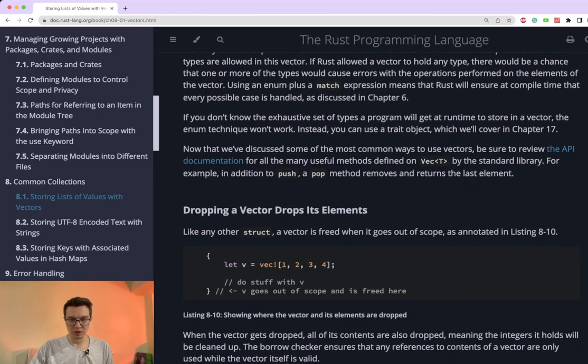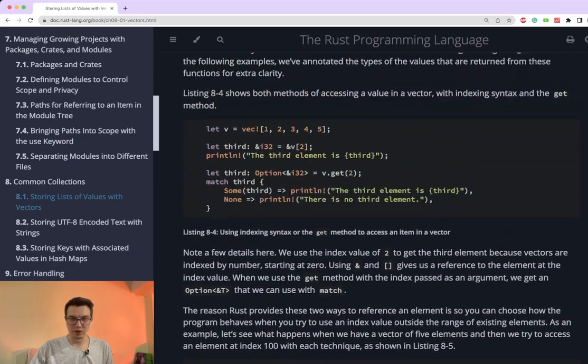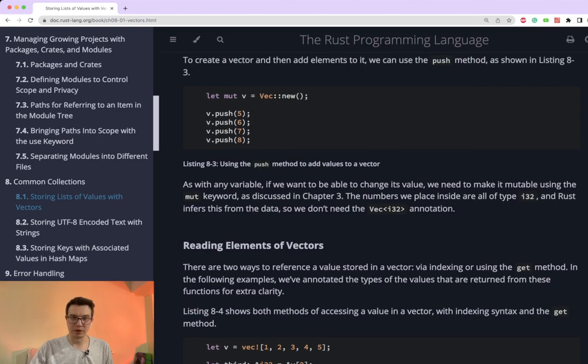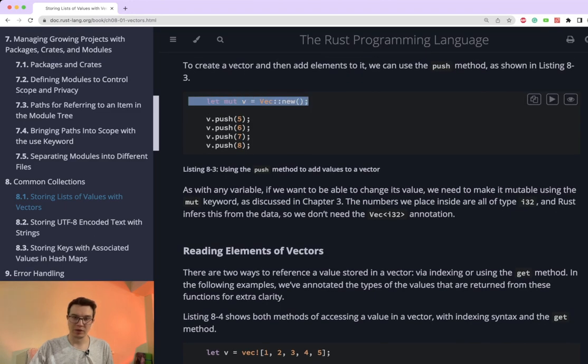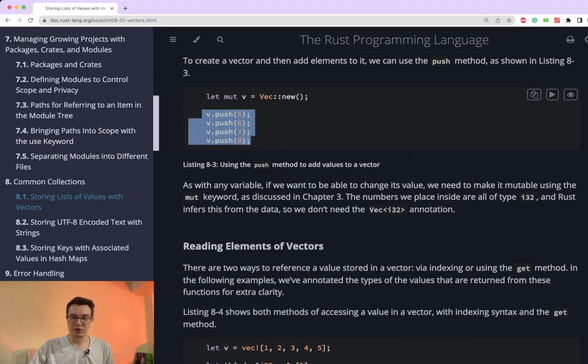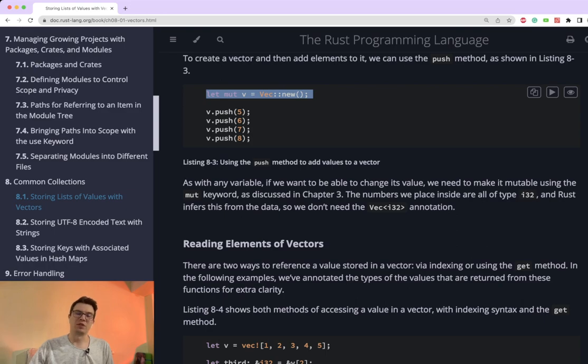And one cool thing is you need to specify the type of the vector you're creating, but in a case like here, if we remove this code, there will be an error that we don't specify a vector type.